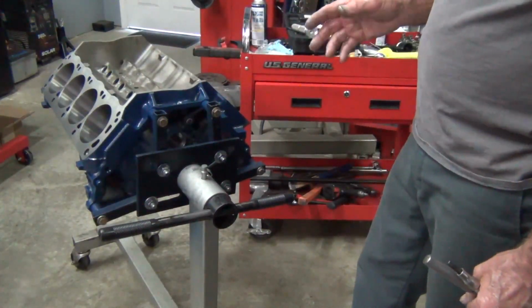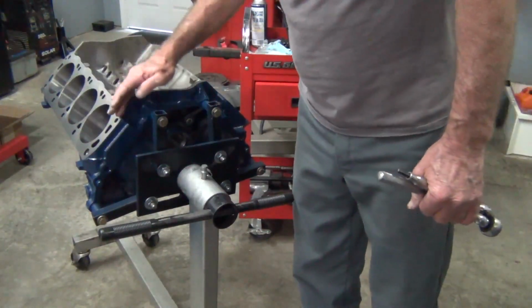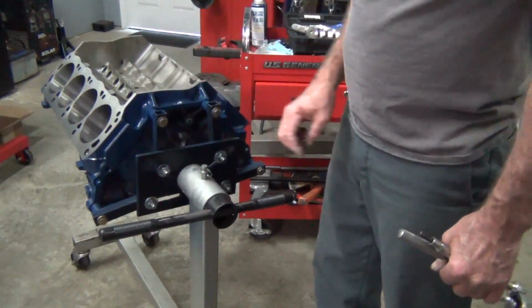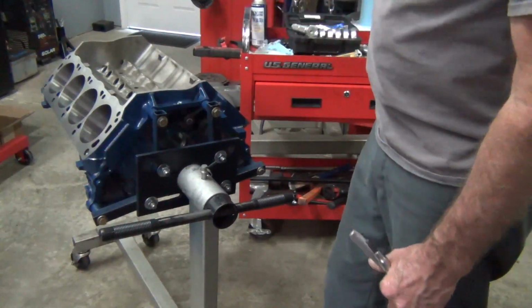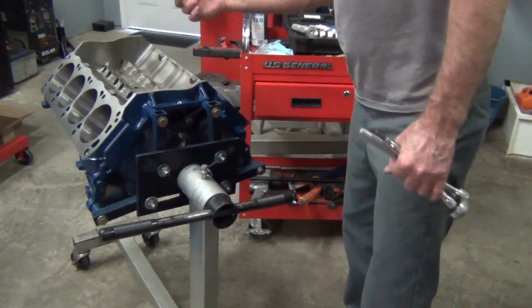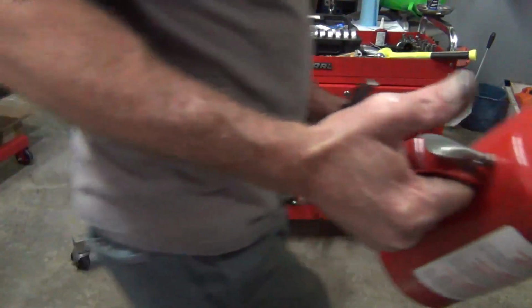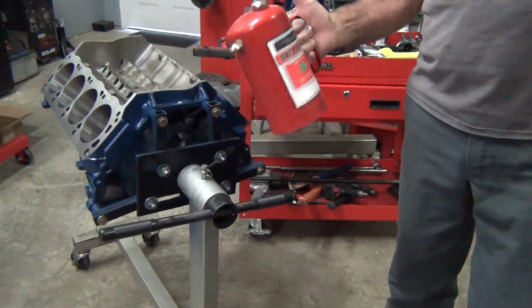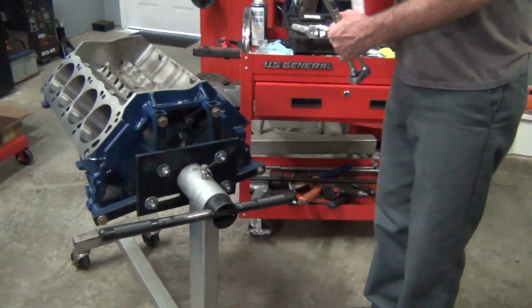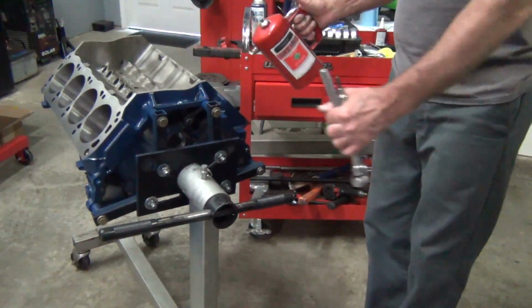So on this block, it was already so clean, I covered up all the bearing holes and stuff when I clearanced it with tape, and I blew it off, and then I took the tape off and I basically cleaned it with brake clean. Since I have this cleaner and this jug I told you about, it works freaking great, man. You put some pressure to it and I was able to get in there and just clean it all with brake clean, just like a water hose.